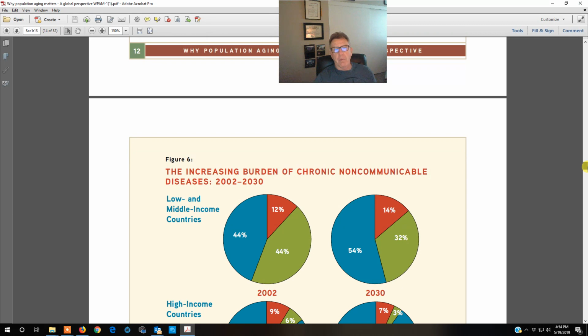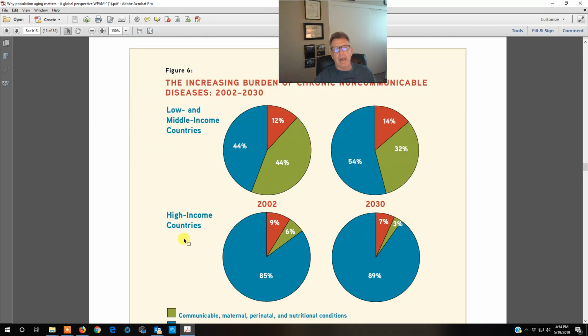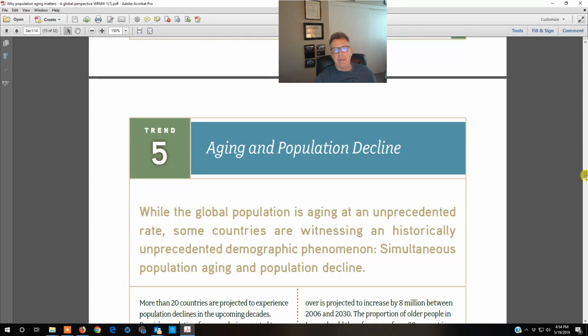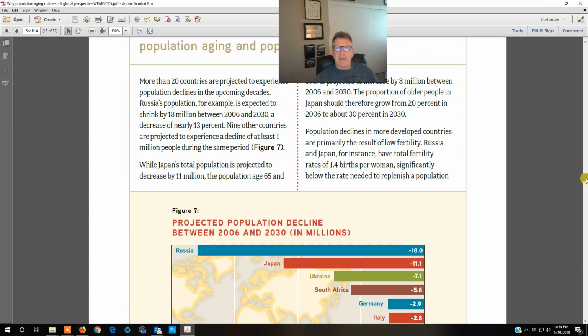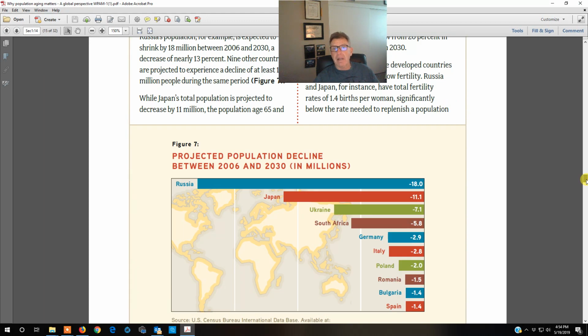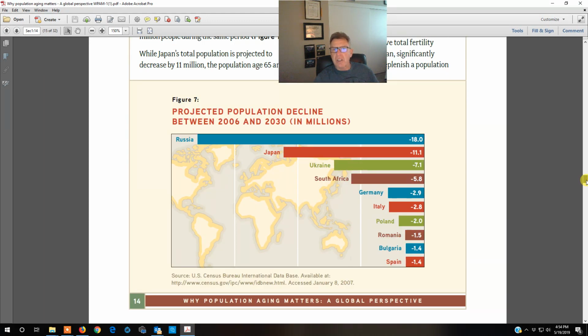We were discussing high-income countries, developed versus undeveloped countries, and how the transitions are happening, with major leaps and bounds in terms of chronic disease affecting these low-income populations. We then got into this concept of population decline, and just a shift in the dynamics and what it does to the country.